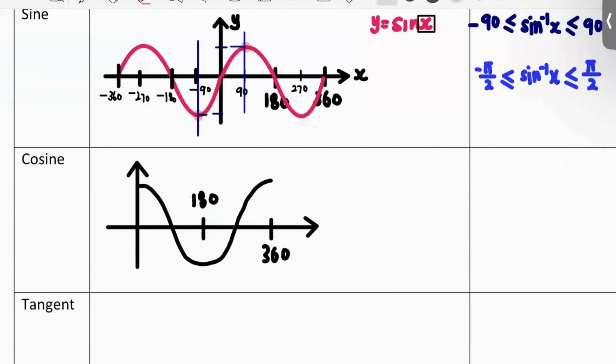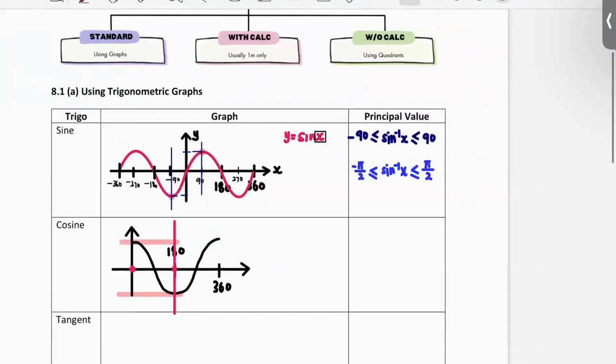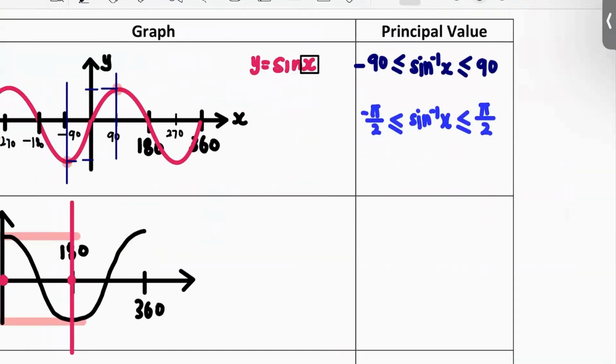So what's your principal value? You go to your maximum and your minimum. So you just need to stop here. Okay, you just need to stop over here like that. So that means if you're going to see, right, it will be from here to here. So that's why in this case, this one will just be your 0. So your principal value, that means it can take 0 until, so I'll put cosine inverse x, okay?